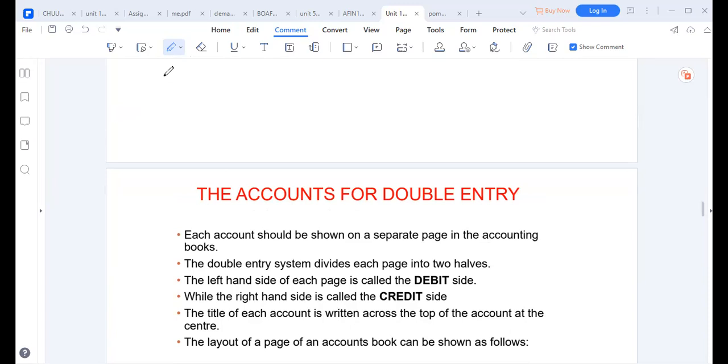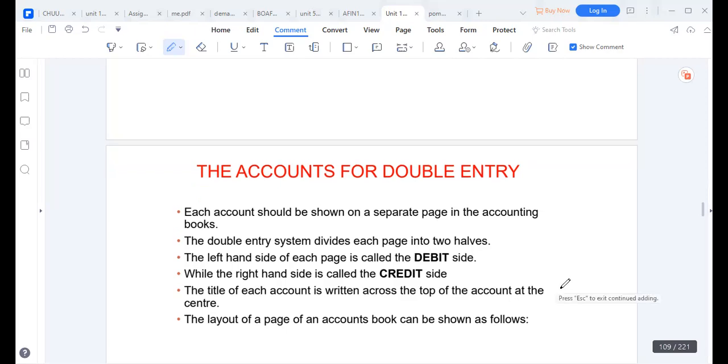Okay, as I was saying, we are looking at the double entry. Double entry simply means entering a transaction in two accounts. One of the accounts will be debited, the other account will be credited. But now we need to know, how do we identify which account is to be debited? How do we identify which account is to be credited? This information is drawn from a transaction, where you first have to identify two accounts from a transaction and then analyze which one is to be credited and which one is to be debited.